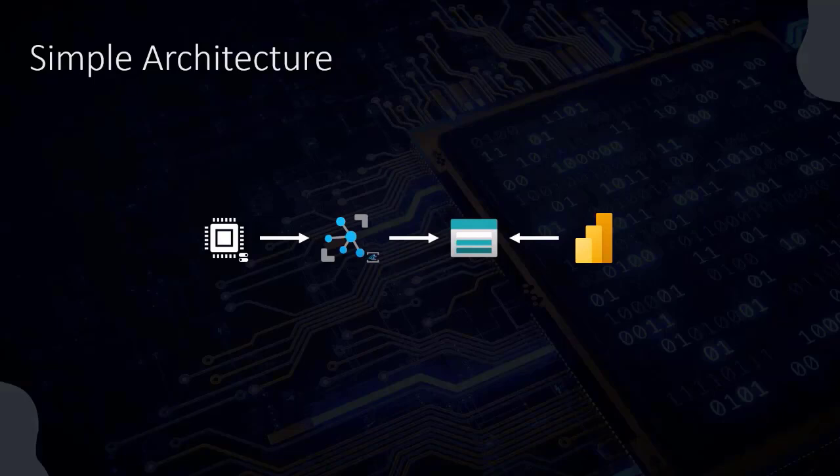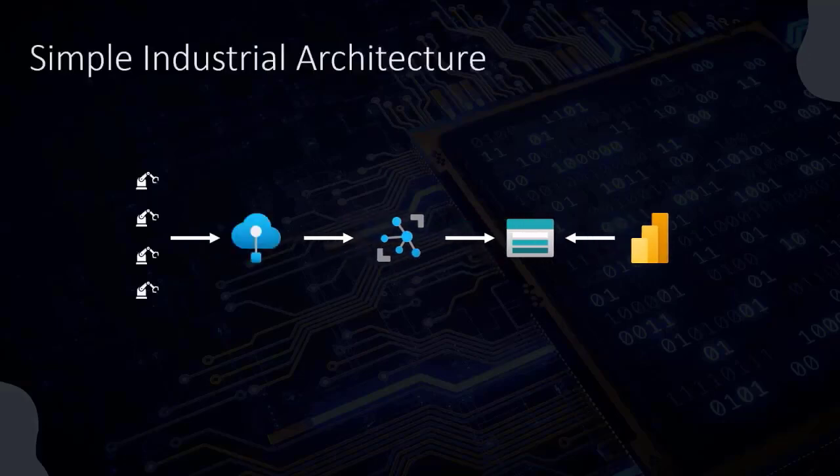But things get a bit different in an industrial environment, where you have machines which are more specialized. They might not even have their own communication protocol. All they know is they have sensors and they can send the output to I/O. So what do you do? You connect that to something like IoT Edge. IoT Edge here can work either as a proxy for relaying the data, or it can also connect to machines or sensors directly.